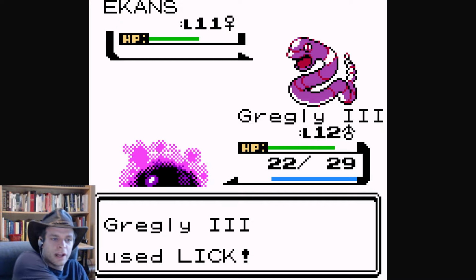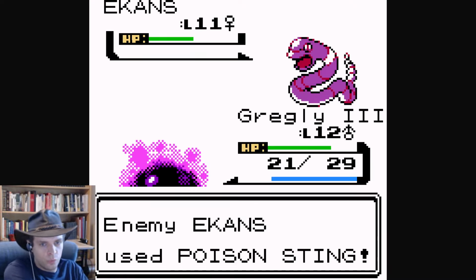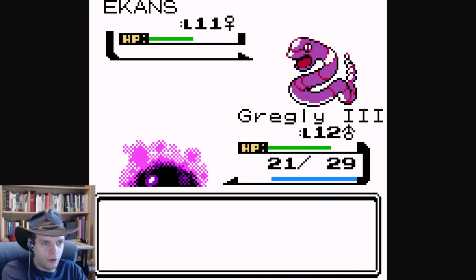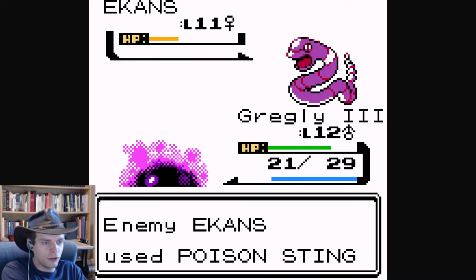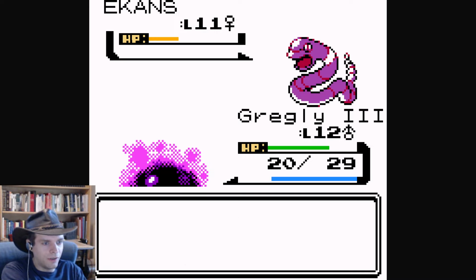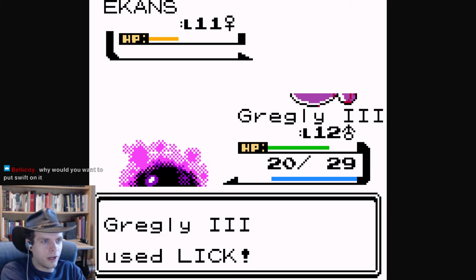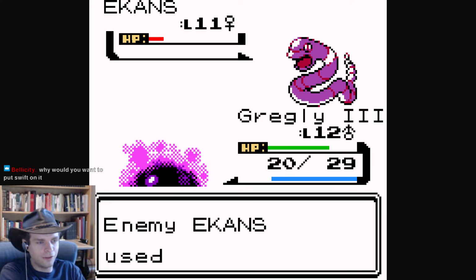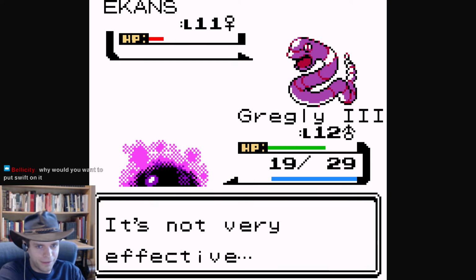Wonder if I could teach Gregly, like, Swift. I didn't actually check that. After this battle, we should go into my inventory. I'll check. We have the Swift TM. If we could teach that to Gregly, that would be great. But I have no idea if Gregly can actually learn that ability. Why would you put Swift on it? Because Lick is so bad, and I want to have an actually good ability on this Pokemon.